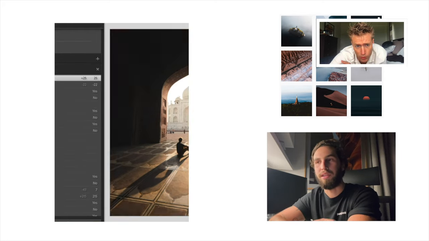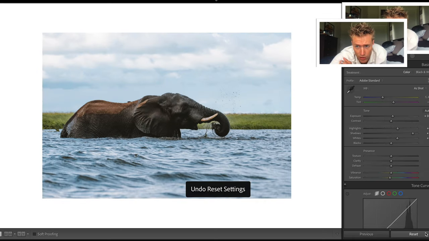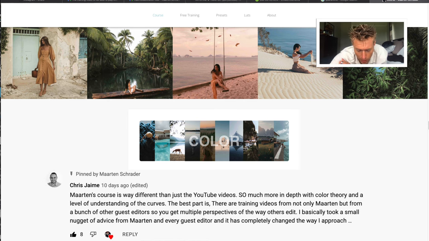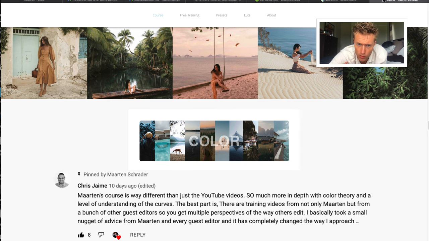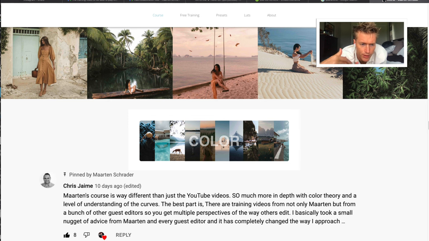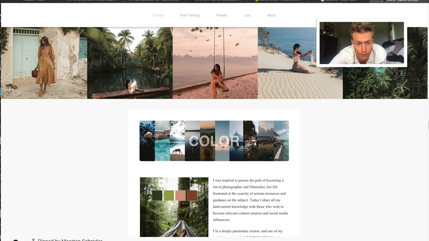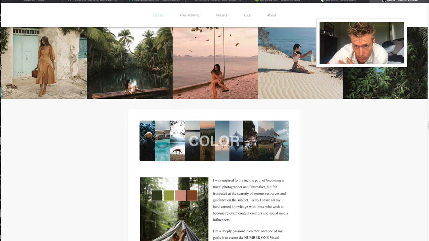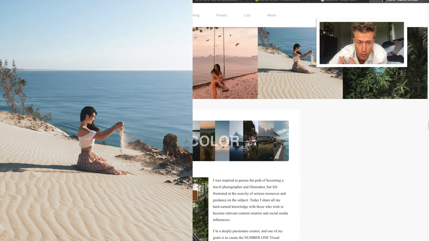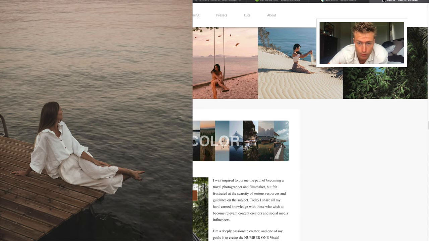If you're part of the course, you get access to this raw image as well as a DNG, so the settings are applied and stuff like that. I just really want to maximize everyone's resources in the course, so you'll learn a lot, but presets and raw images I believe are very, very important when learning, and it's actually how I learned really fast, because I only started maybe 3-4 years ago. As you know, I got these raw images and these YouTube tutorials, and that's how I learned really quickly. I know you guys will learn really quickly if you got the same access I got when I started this YouTube channel.